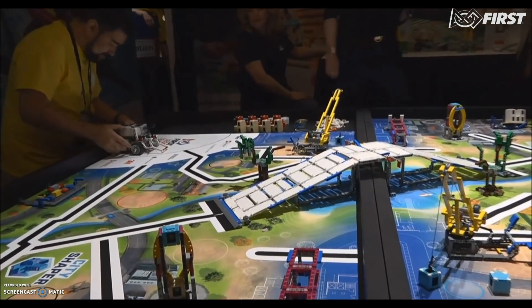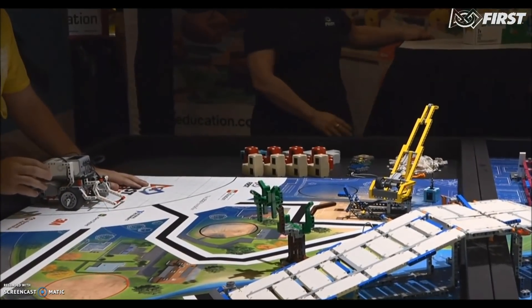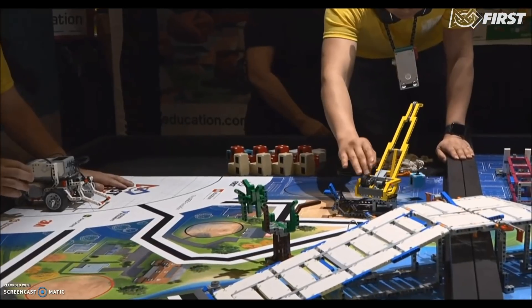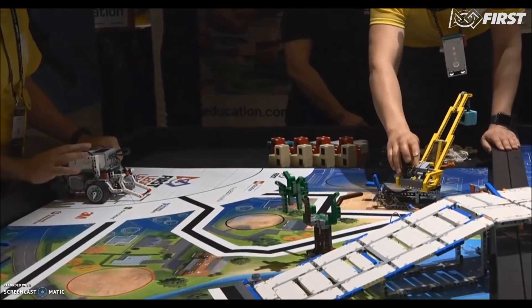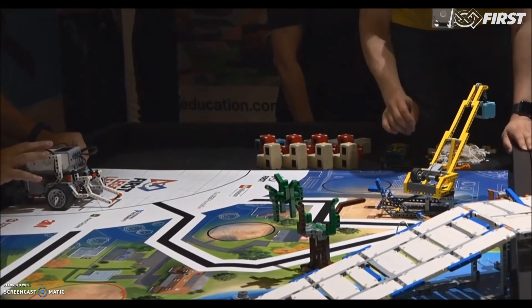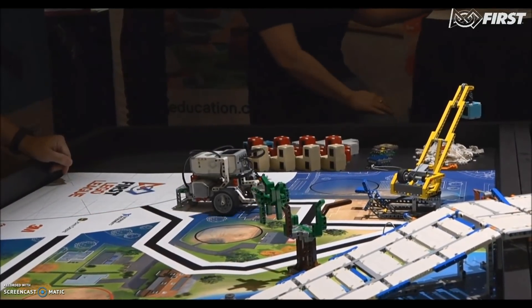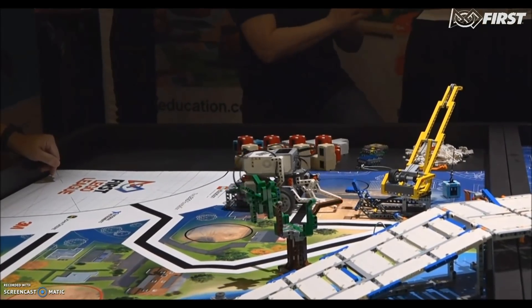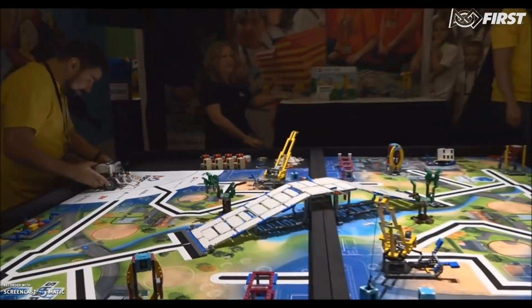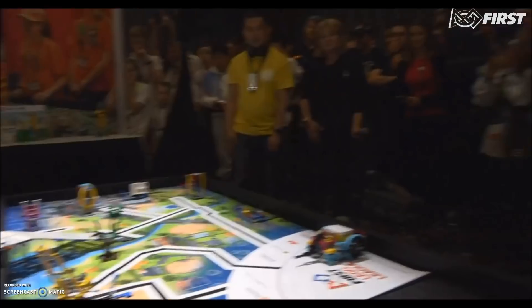I have two tables, but that's going to be hard to push them together like this. There's the EV3 robot — the table setup guy has to get that ready. I'm curious what those models are over there right by his arm. He goes forward, lifting it up, and the crane drops its load. I'm curious how many points that is, and I know all the teams can do that. I didn't think they were going to show us anything complicated.